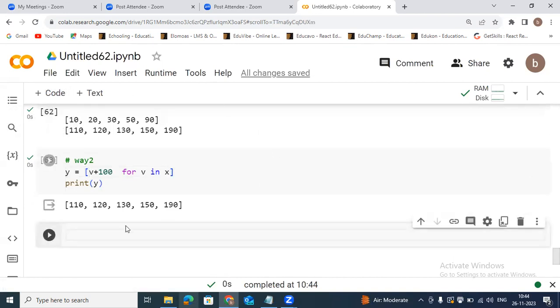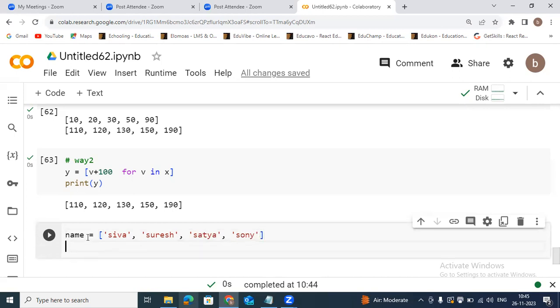One more example based on this. For the next examples, I directly proceed with way number 2. I'm taking names of some people. Some name list I'm typing. There are 4 names.